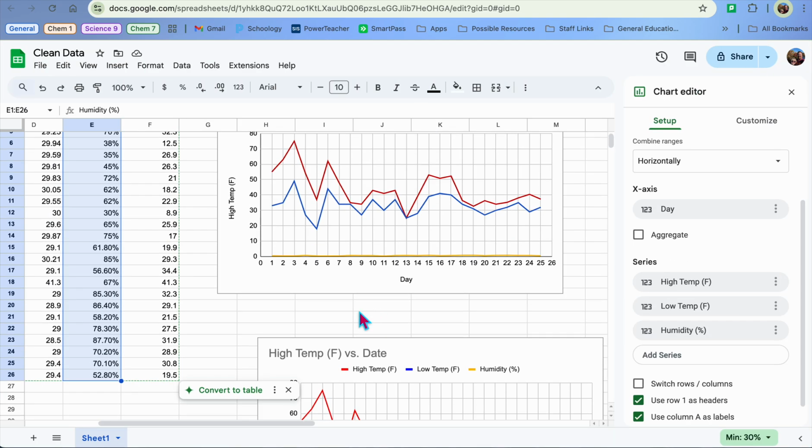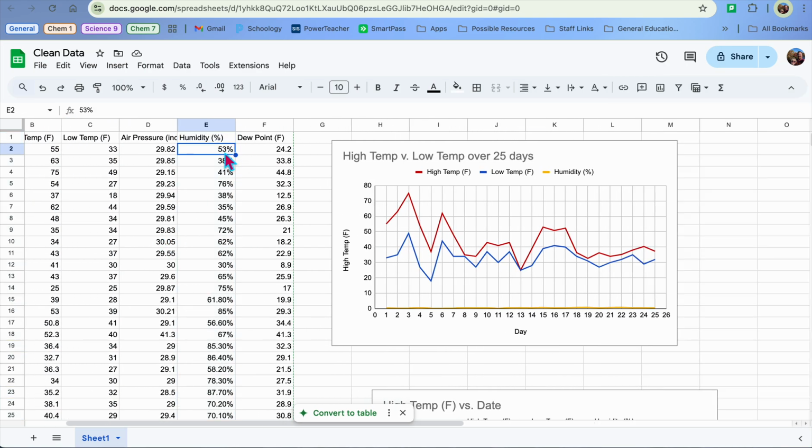Oh, that's right, because percentages, like 53%, technically that's actually the number 0.53, okay? Remember, these are all numbers out of 1. 38% can also be written as 0.38, and that's the way the computer interprets those values. So that's kind of a problem. How could we solve that problem?